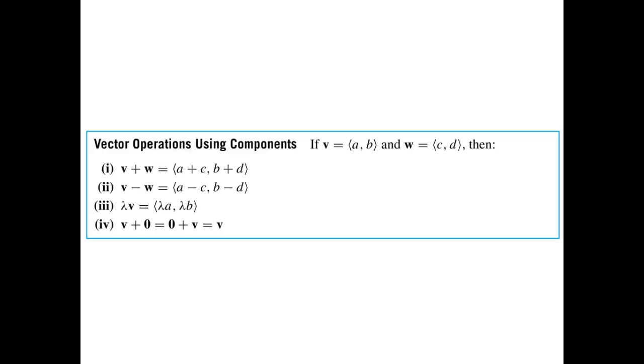Now, what they didn't show and should have, and maybe they've already done so, V plus W is the same as W plus V, right? Addition is commutative. How about V minus W? Yay or nay? No, definitely not. So vector addition, just like scalar addition, is commutative. Vector subtraction, just like scalar subtraction, is not commutative.